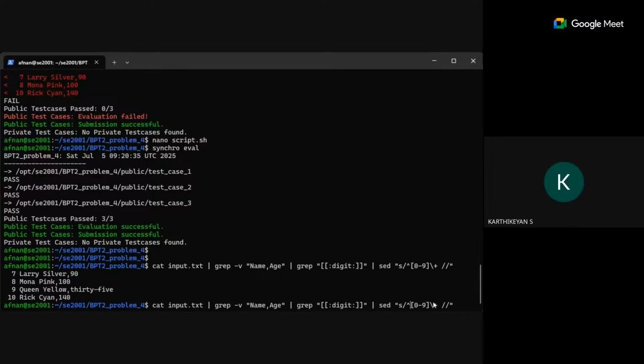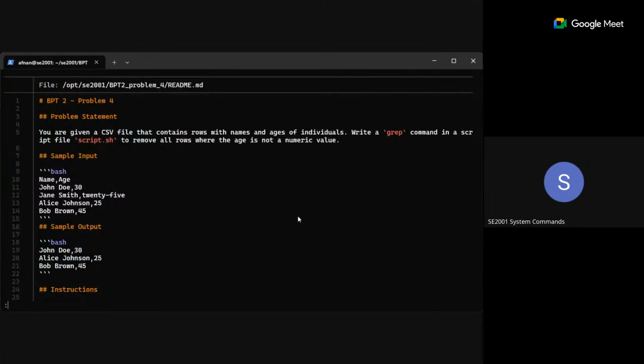Is that the requirement? No, that is not the requirement. What it says, if you go back to the thing, is that we have to remove all rows themselves, meaning the rows themselves you have to skip where the age is not a numeric value. So assume that I have a numeric here. Assume that this is part of the CSV. This is the problem, right? See, the example is very clear, and there is an index column that should be separately given.